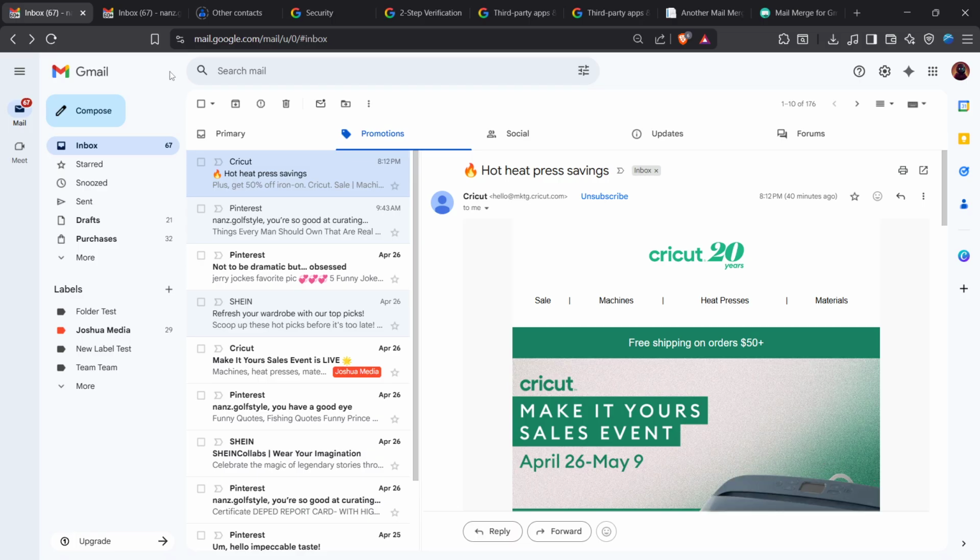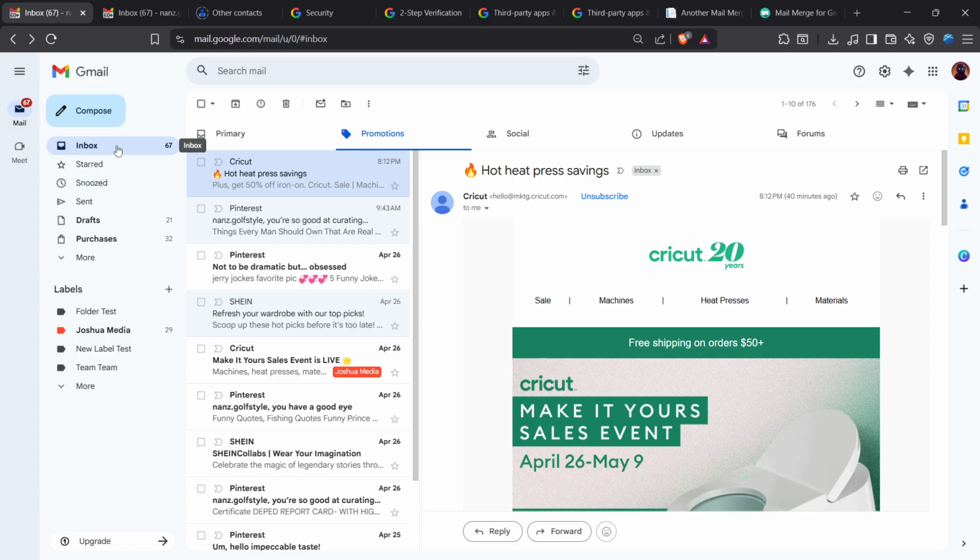First, open your web browser and go to Gmail. If you're not already signed in, enter your account details and wait for your inbox to load. Once you're in, you'll see the familiar Gmail layout with your message list in the middle, a search bar at the top, and your folders and labels along the left side.